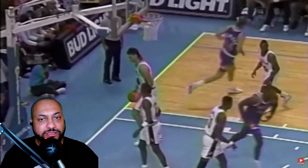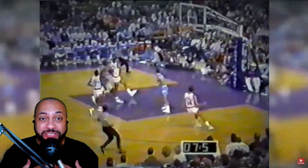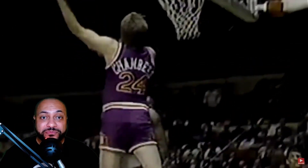He'll go to the left hand by the Suns, nice pass to Chambers — oh, look at that! I'm seeing a lot of good stuff from Chambers especially at that height. All I can think about right now is his career stats. Maybe that's why he doesn't get a lot of love and respect, but I'm seeing some good things right now.